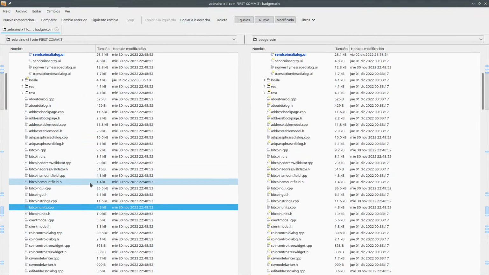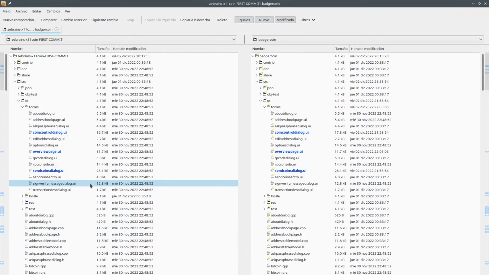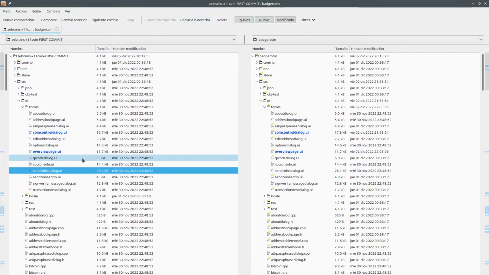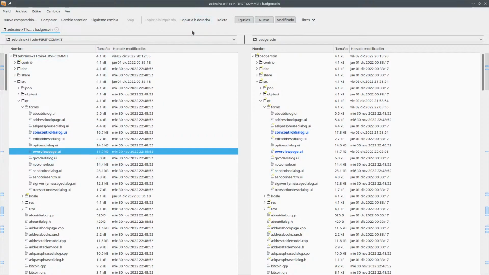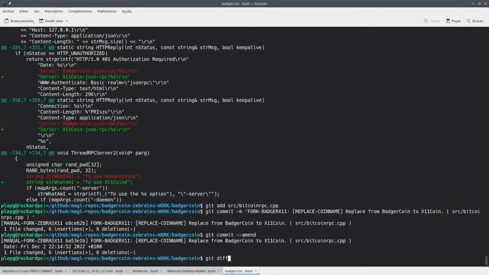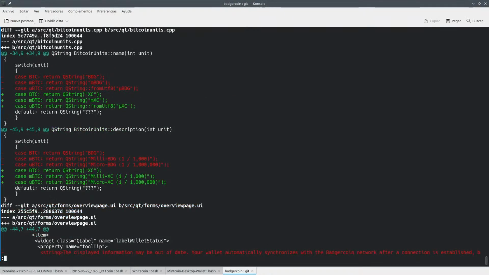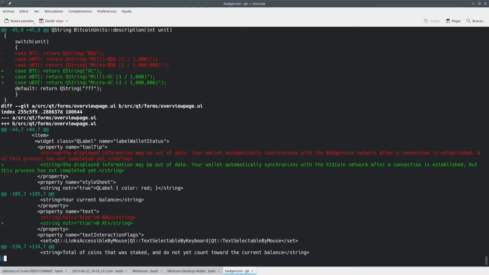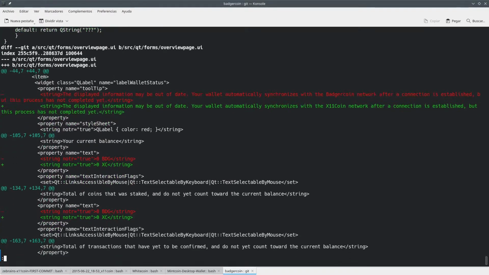We also have Qt forms, send coin dialogues, and overview page. Let me see what we have here. So we have replace ticker, replace ticker. Here we have both of them.